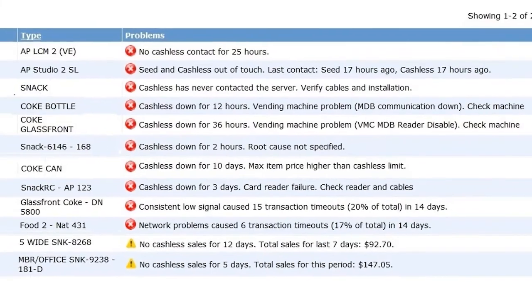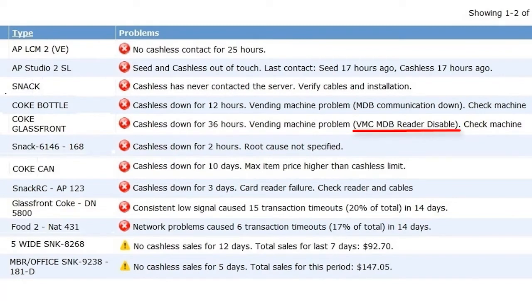The second MDB alert is "VMC MDB reader disable." This means the machine has shut down MDB communication due to an error detected by the machine. This alert is similar to the first in terms of its effect on your cashless system. The difference is if the server has detected that the machine has disabled MDB communication because of a problem in the functions of the machine.